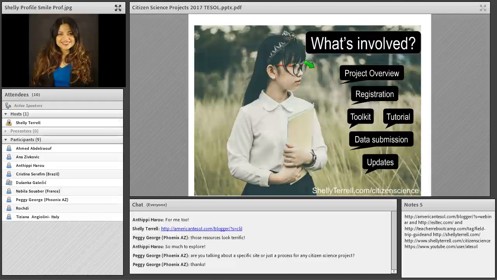Like I said, you don't have to register for all of them. Some of them you do. The Global Explorer that I just showed you, you don't have to register for that one. You have an option where you can sign in as a guest. You get a toolkit and a tutorial. A tutorial gives you a walkthrough through the instructions, how to submit the data, what they need you to do.